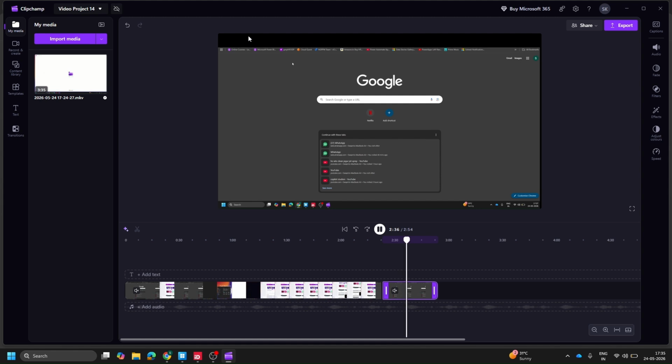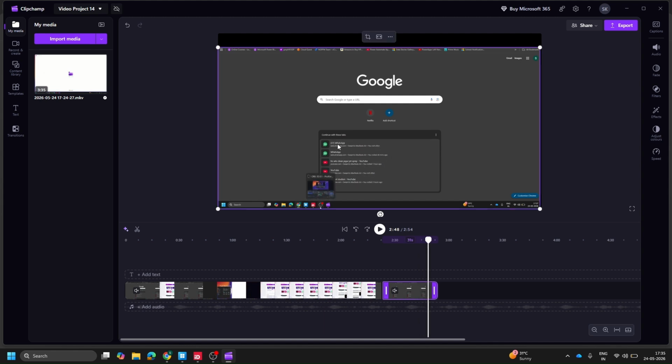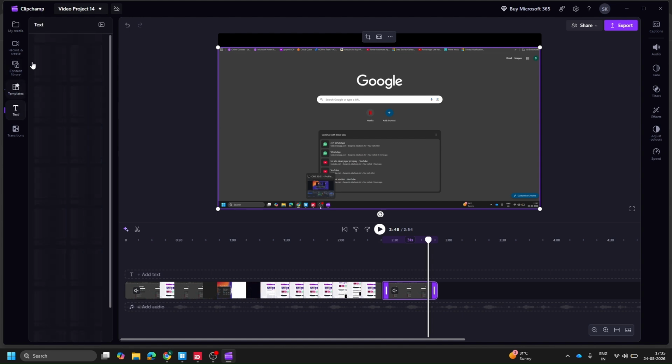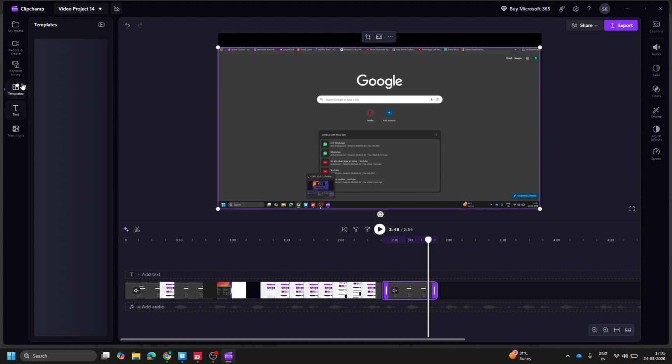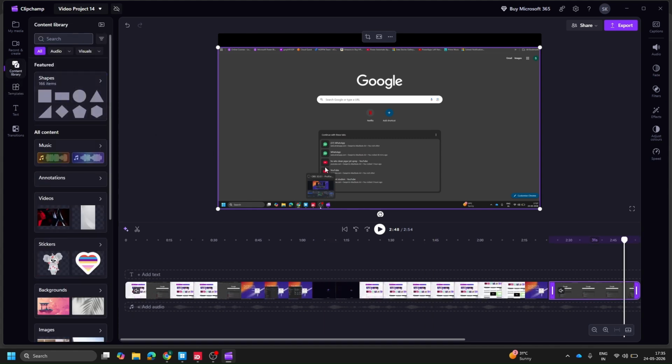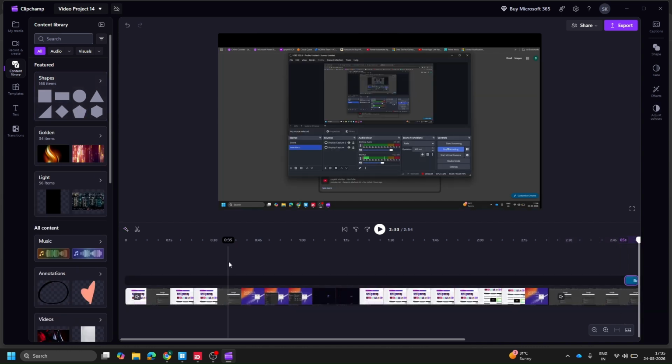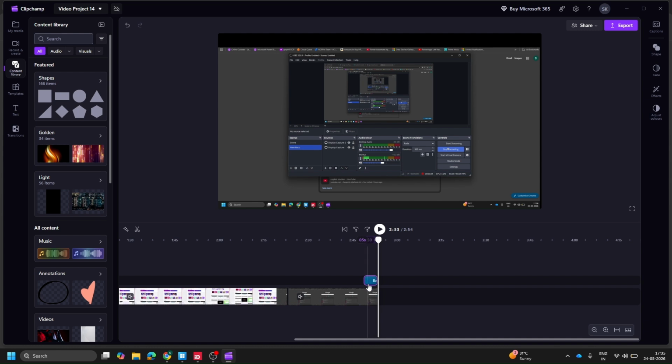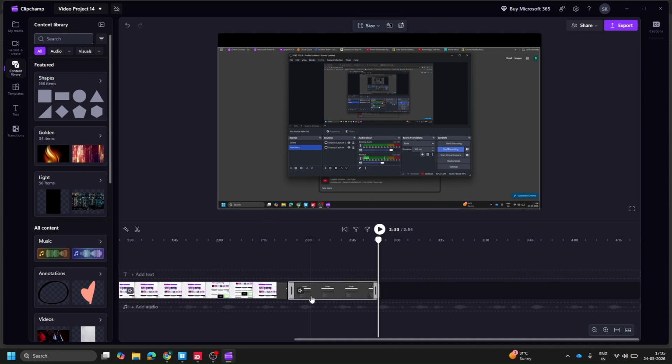Now it will show only this particular section. The browser and top-level sections are removed, like Windows, and that browser URL thing is not appearing because we cropped it. Okay, and let's say I don't want people to see what I'm browsing over here, so what you can do is add things like icons, content library like this. Okay, I already did it. I will delete this. I will show you from here.